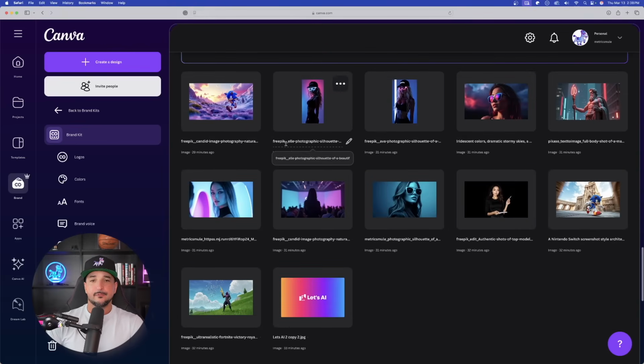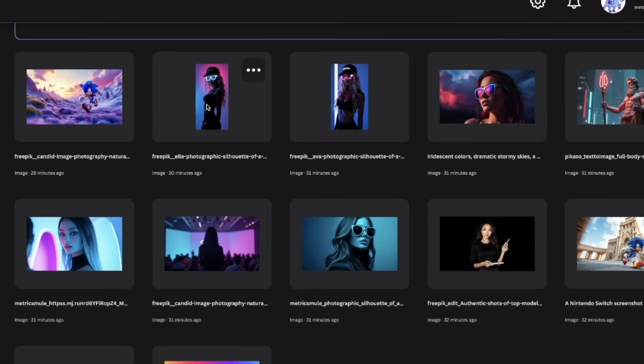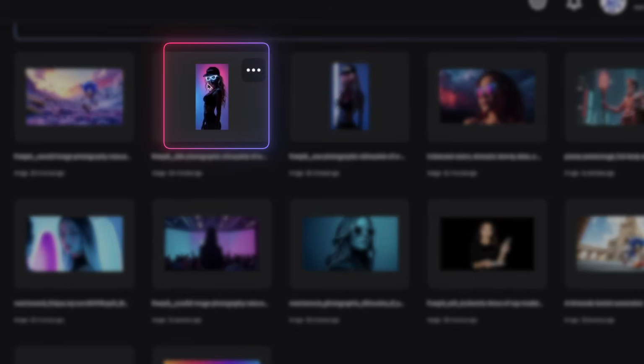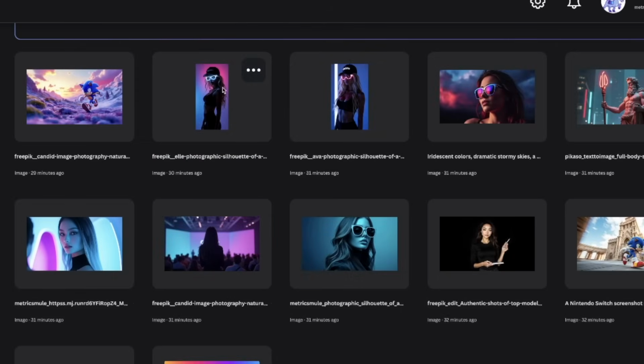Scrolling down, the first thing you need to do is go ahead and just upload a photo. It could be any photo, because this is what we're going to use in Dream Lab, and it's this simple. So check this out. So say for an example, I have one of these photos right here. Let's go ahead and click on this vertical one of this girl in these neon glasses. Now select these three dots. Now I want to show you an actual bonus feature as well.